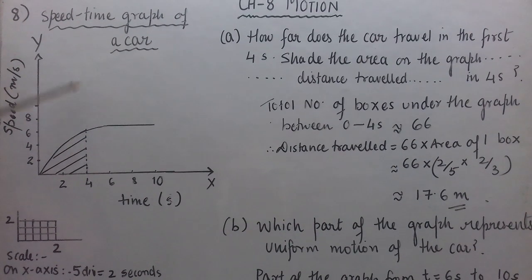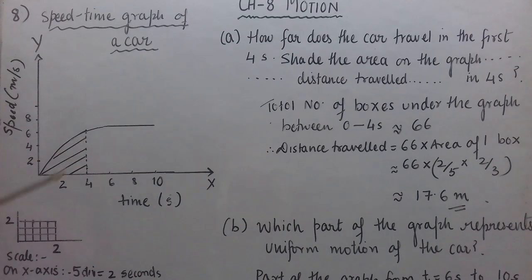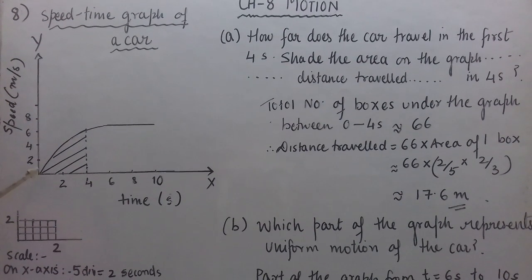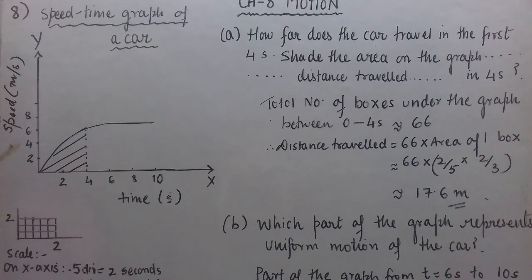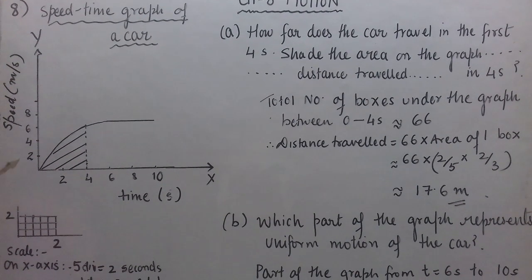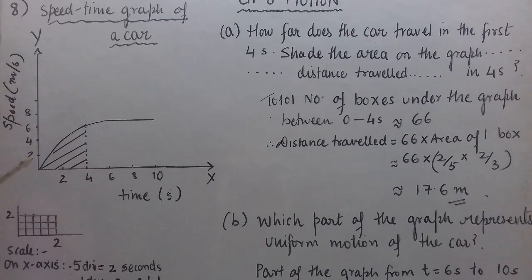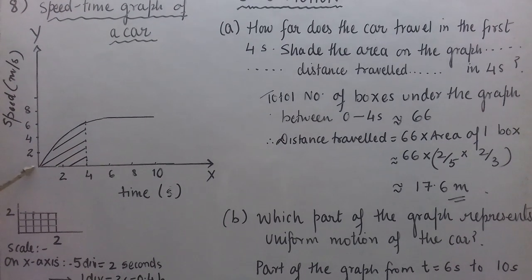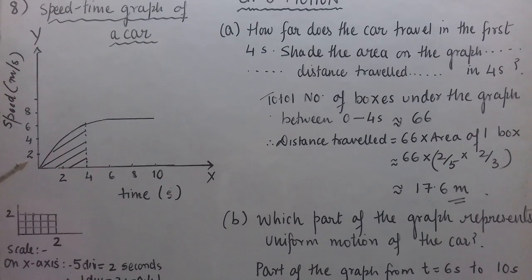Now, the paper here is not blank in your textbook, it has such boxes as you have on your graph paper. Then from the graph, let us study the nature of motion. See, first this is speed time graph and this is a curve. It is not a straight line. It means speed is changing but it is not changing at a uniform rate. First speed is increasing but it is not a case of uniformly accelerated motion, because for uniformly accelerated motion the speed time graph should be a straight line and it is not straight. We know that it is a case of non-uniform motion but not uniformly accelerated motion.